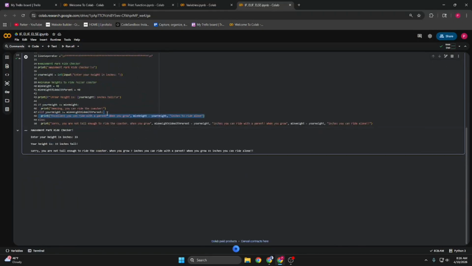So it's really cool because if you're that height, it says amazing. Elif is when you don't meet the if, but you're not on the else either. So it's like true and false, and then the rest, like the trash, like the recycle bin, is just the else. Everything below 40 is else. So that's pretty cool in my opinion.